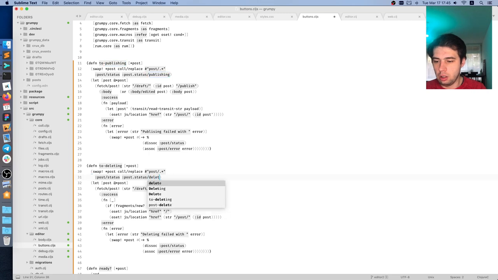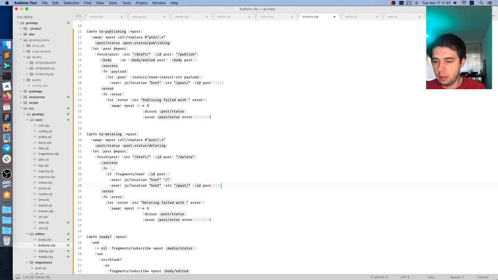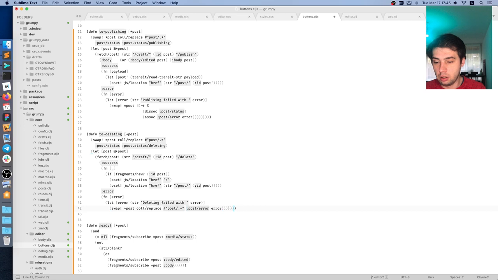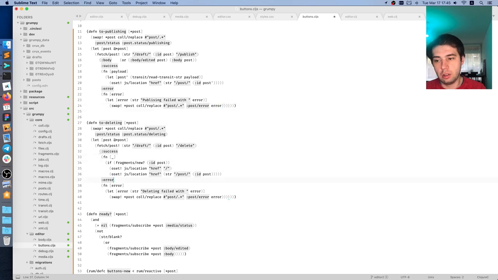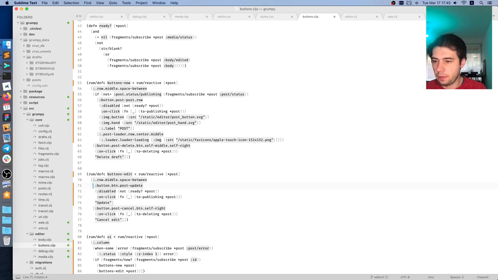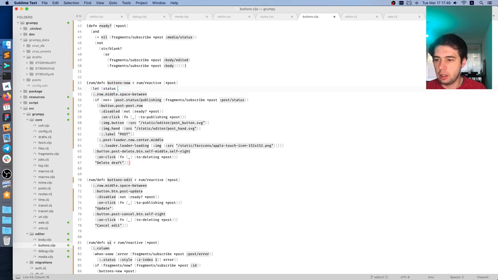Okay, so deleting. Okay, so if deleting succeeded, we again move to somewhere else. If it didn't, so I think I'm gonna go with the same, just because it's way shorter. No, I guessed correct. Okay, cool. So now we have deleting status and publishing status. The only thing left is to actually implement deleting status, right? I guess we need some status in here.